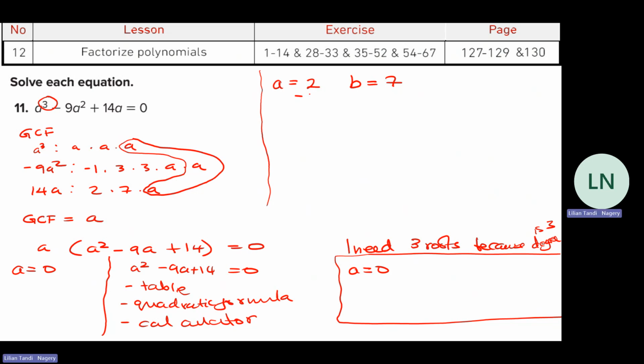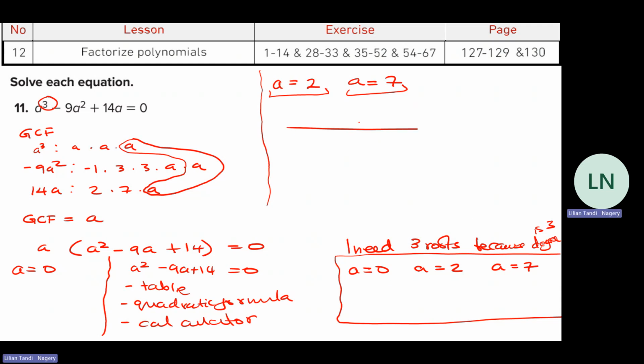Okay, so then you subtract 2 on both sides. You subtract 7 on both sides. A minus 2. What does the question want you to solve? Okay, so if you get that in your calculator, you just stop there. So why do you have B? Should have another A here. Whichever way you want it. Okay. So this will be A equals 2 and A equals 7. And they are your 3 roots.